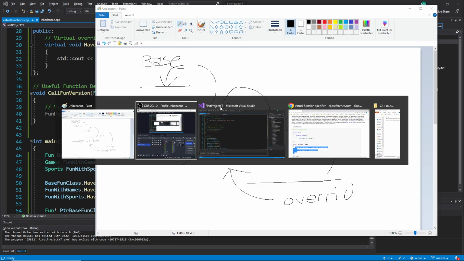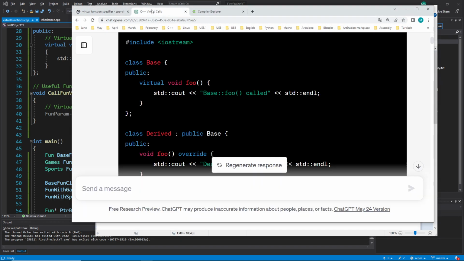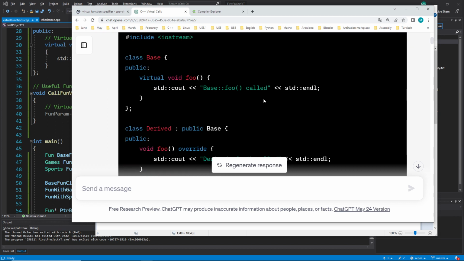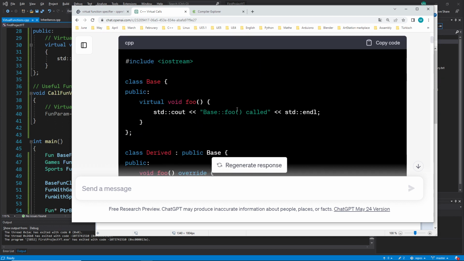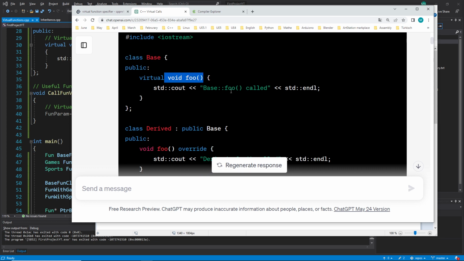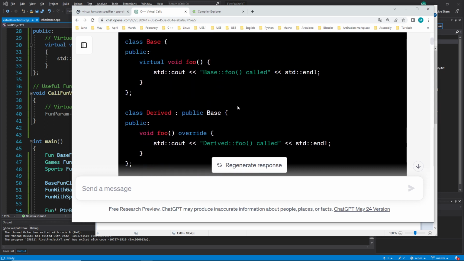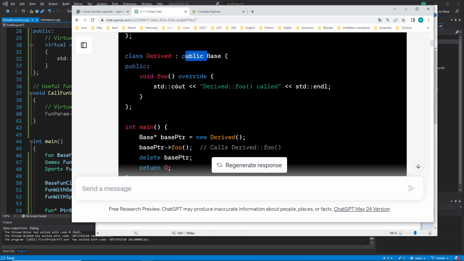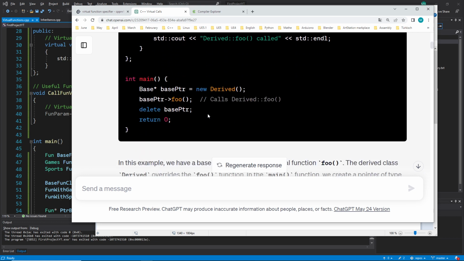And of course you can also use ChatGPT, and here I asked ChatGPT to make some examples, but you see ChatGPT also makes the standard examples that come from this CPP reference. Anyhow, you can see they have here a base class Foo, it is printing something out and then inheriting from here and just overriding this one. And then they make this one here with this base pointer, creating this one with new Derived.